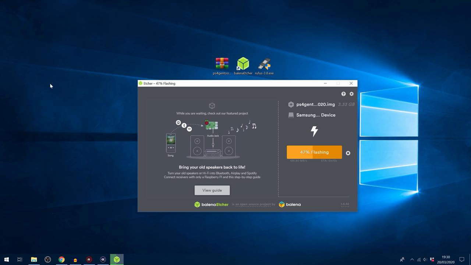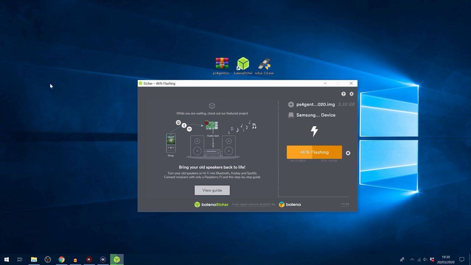One is going to be a 200 megabyte FAT32 partition, which is going to contain the bootloader files for Linux so that you can get booted into Linux on your PS4. And then the other partition is going to be a 10 gigabyte partition that has the Gentoo image mounted to it. And then anything else is just going to be leftover space.